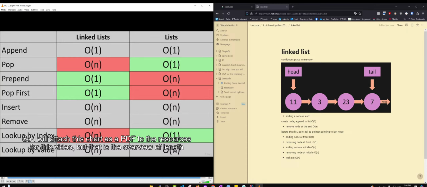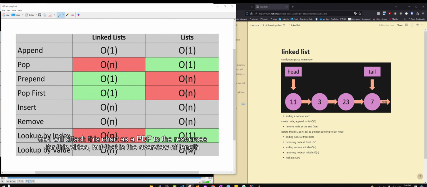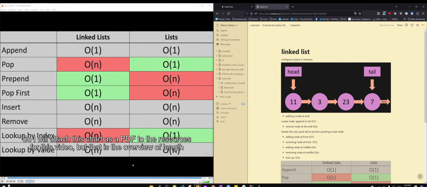So I will attach this chart as a PDF to the resources for this video, but that is the overview of linked lists.